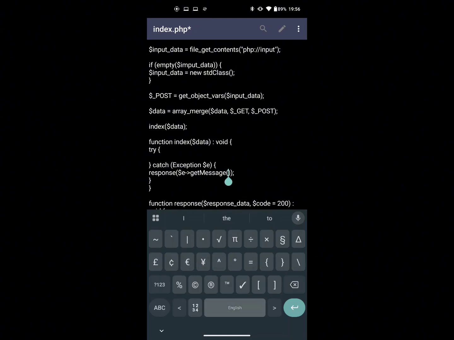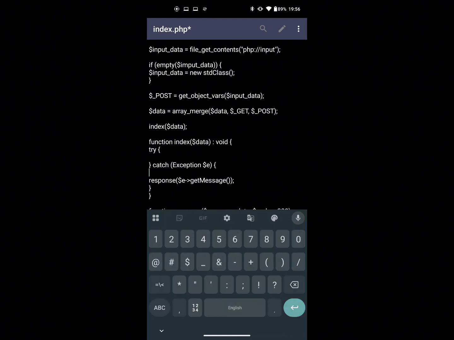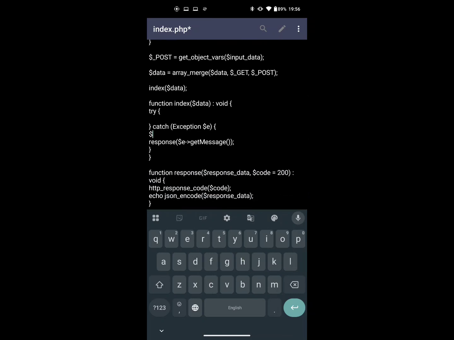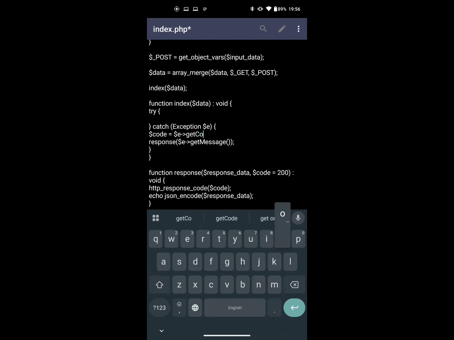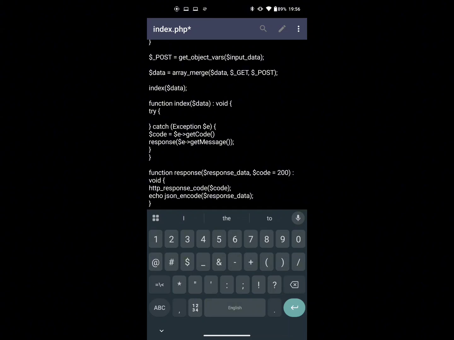And the code. Since the code can be letters, and for an HTTP response we can only and should only send numbers, I will create a variable called code that will be $e->getCode(), and I will use the ternary in here.